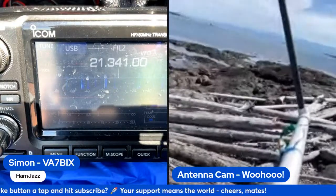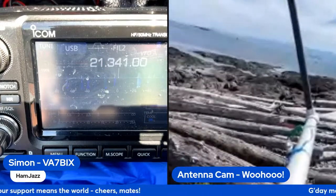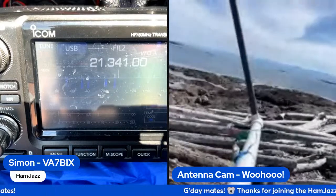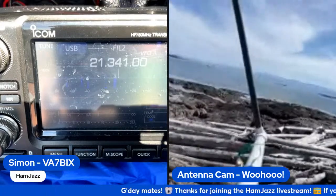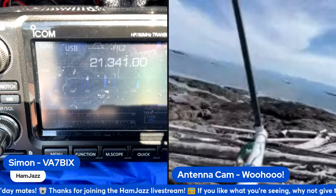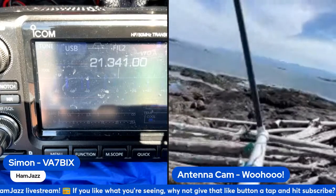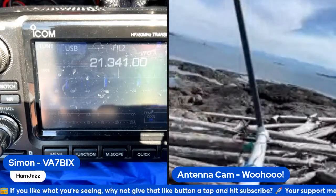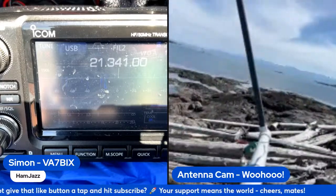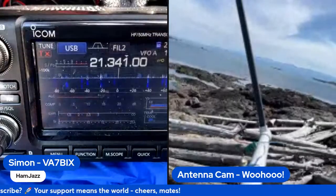So what will happen now is a lovely friend of mine will spot me on the POTA page, and then hopefully we can make a bunch of contacts. There we go. Look at that. How's that? Here we go. So Mark, this is Schedule 40, buddy, and the grey bits on the front and the back are actually Schedule 80. But the Schedule 40 is awesome.